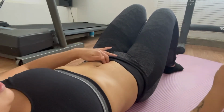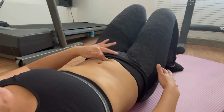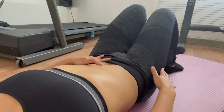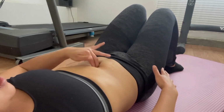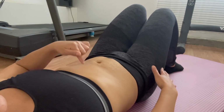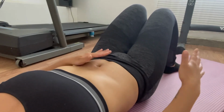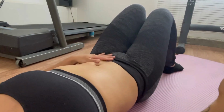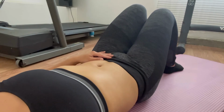So when I check here, it bounces up easier. Even though my finger springs up pretty nicely, I can still feel a bit of weakness. It's not as soft as up here, obviously, but it's still not as solid as up here. Do you know what I mean? So very interesting, different findings all over my abdomen. It's going to be a bit of a challenge for me to take it there, but I'm always up for a challenge.